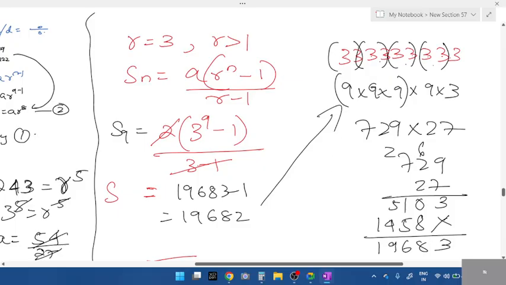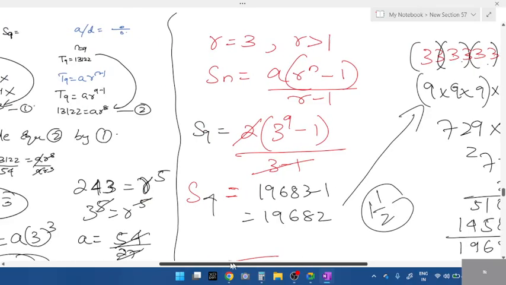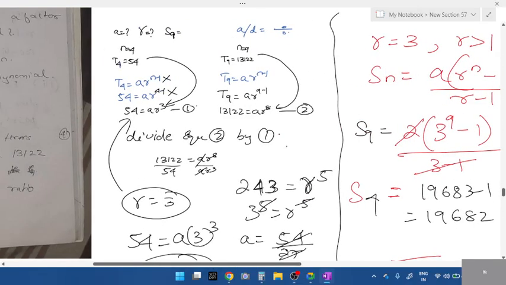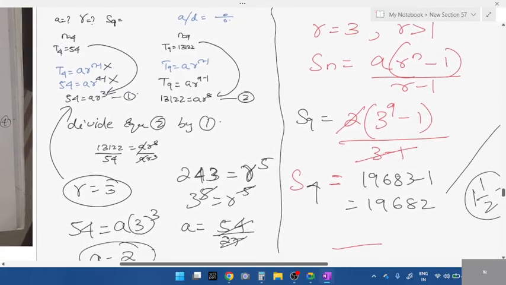But here the concept is this part. If you try to do the normal way, 3 threes are 9, 9 threes are 27, it would take a lot of time, students. Don't multiply, do it like this. We know 9 cube is 729, 9 threes are 27. Calculate and complete it, 3 to the power of 9. For this you get 1.5 mark. And if you complete this entire calculation, you get 2.5 marks. Total 4 marks question. Understood? Shall I do the next one?